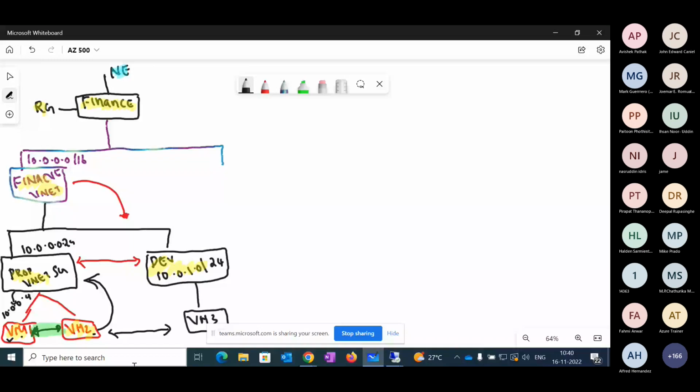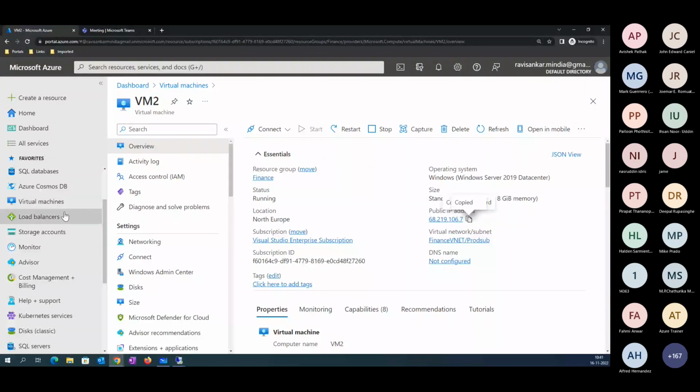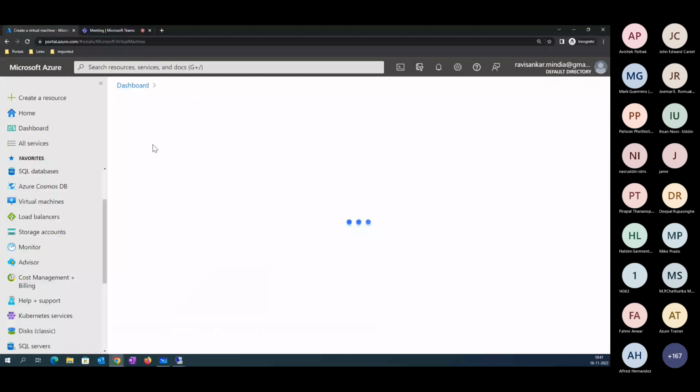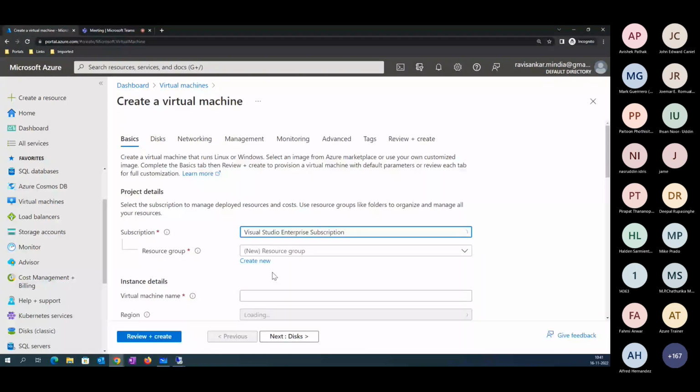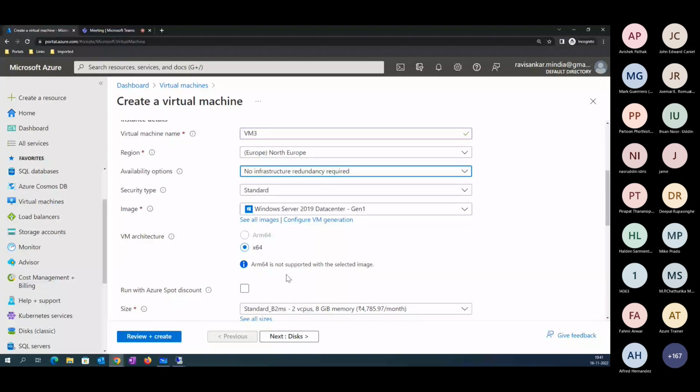Let's go back to the portal. This is your portal now. We are creating VM3 in a different subnet now. Same resource group, name I'm giving VM3, username has been given.